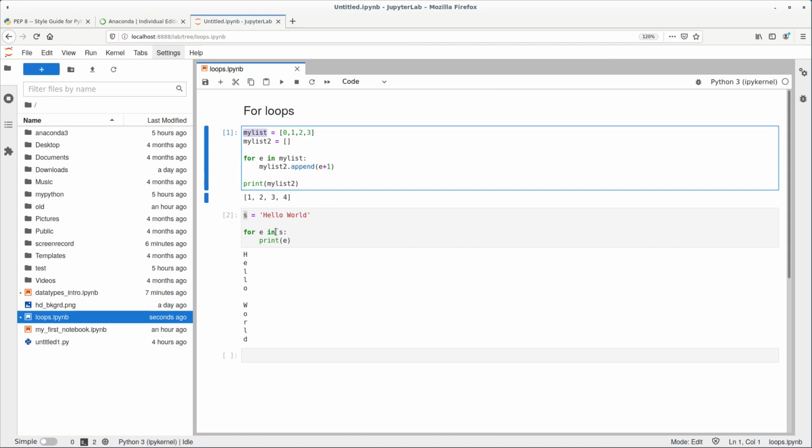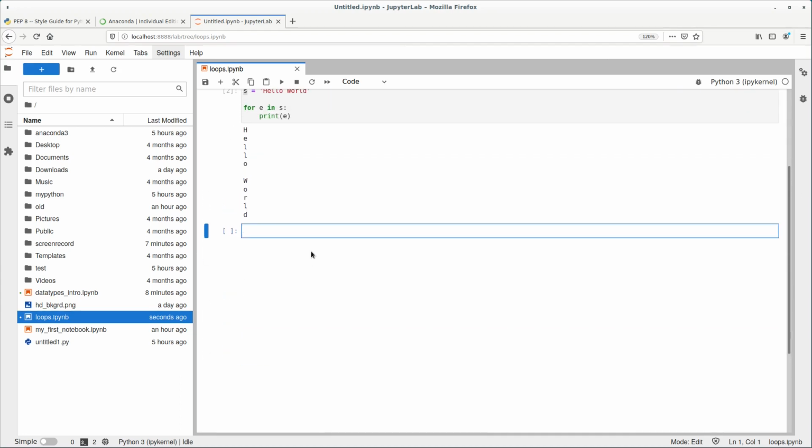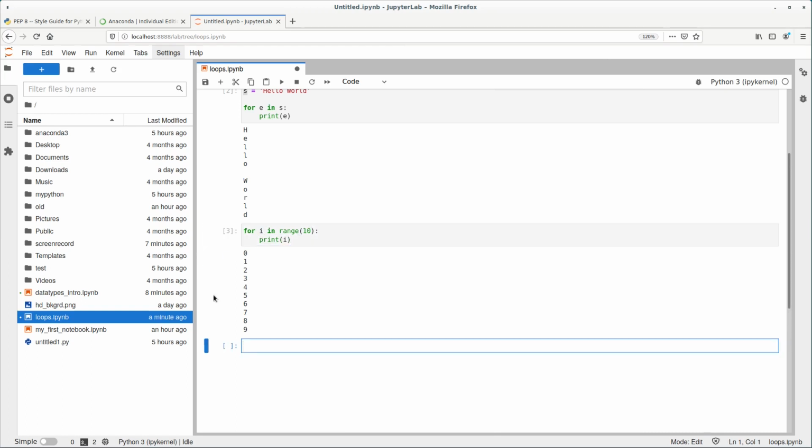If we don't have this, but we want to create something to iterate over, we can use the range command. So for I in range of 10, let's say, do something 10 times, 0 to 9. We can also print I, just to see what's going on. For every variable I in this range from 0 to 10, just print the I. What happens is it prints 0, 1, 2, 3, 4 until 9.